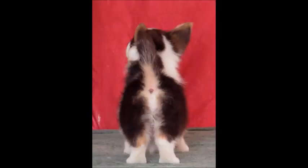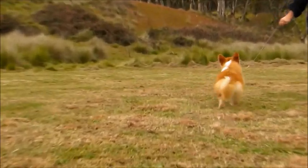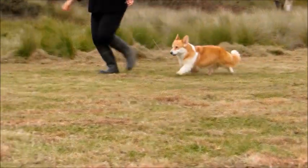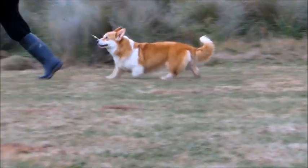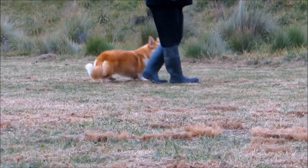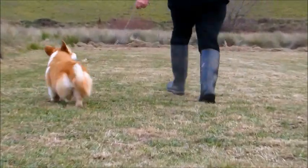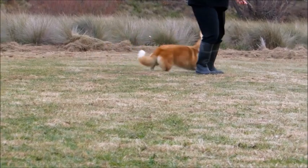Some are also timid. If we are forced to choose between the two temperament faults, we do not tolerate aggression. Pems are supposed to be intelligent and curious dogs. In recent years we have noticed a few stupid and placid ones appearing in our program. Fortunately, we have been able to correct this within a generation or two at the most. More worrying though is the loss of working attitude, which seems to take longer to put back into the mix if and when it is lost. We are not interested in breeding generic dogs, especially those that look like corgis but act like golden retrievers.